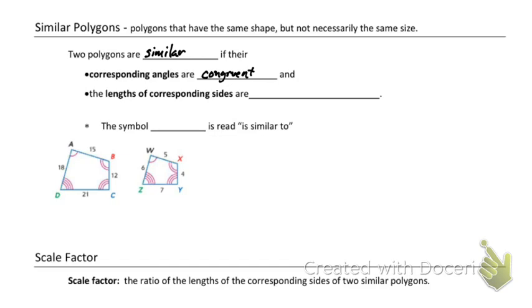So that's the first thing. You have to check to make sure all angles have a congruent corresponding angle. Also remember, this could be turned. So you might actually have to figure out which ones need to be congruent or are corresponding. It's nice when it's perfect like this, but sometimes it'll be turned and you'll have to find it on your own. The next thing is the lengths of the corresponding sides are going to be proportional.